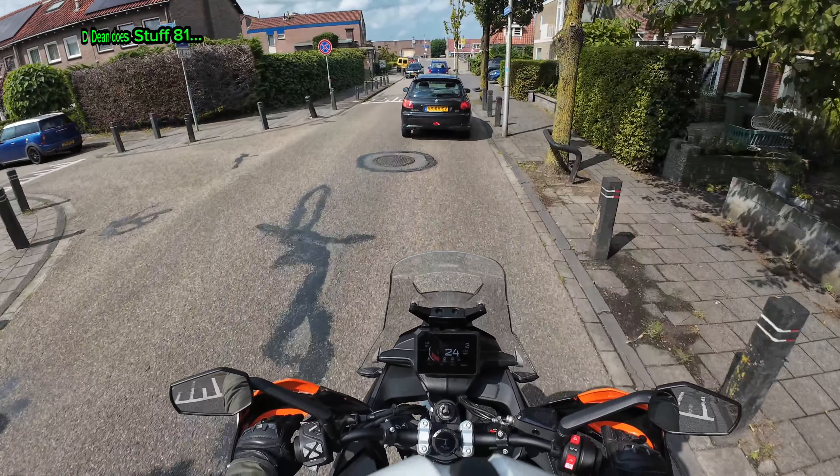This actually almost looks a bit English, doesn't it — look. Oak trees. Slightly textured fields. What a place to live round here, eh? Beautiful. Look at that — even some corners in the road. Don't get that very often. It's telling me to slow down to 30km/h because there's some corners coming up. Golly gosh. The Dutch must be very scared of going round bends. Just a normal corner, don't think there's anything special. Come to England, guys — I think every single road's got corners like that on it.